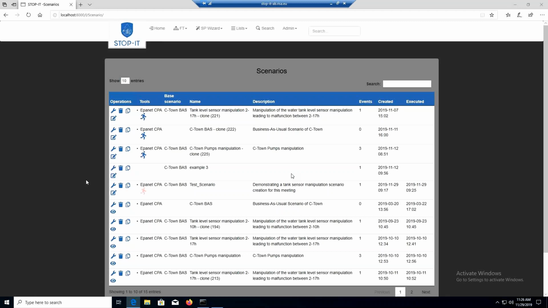As you can see now, the scenario has already started the simulation. And now we can explore the other capabilities in the scenario manager window related to the scenario, which is to see the related tools that can simulate these scenarios. You may choose to delete the scenario permanently, or you may wish to clone a scenario and use it as the building block for the addition of new events and creation of more enhanced scenarios.